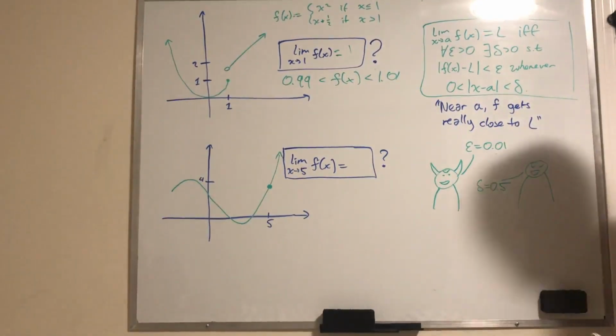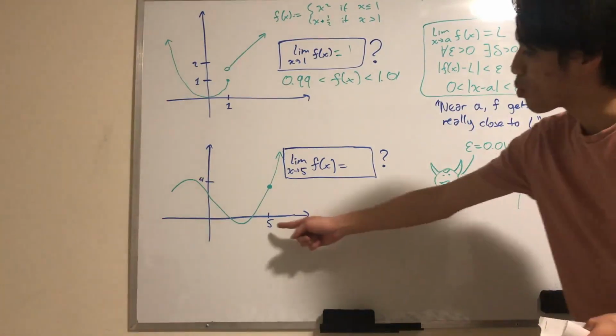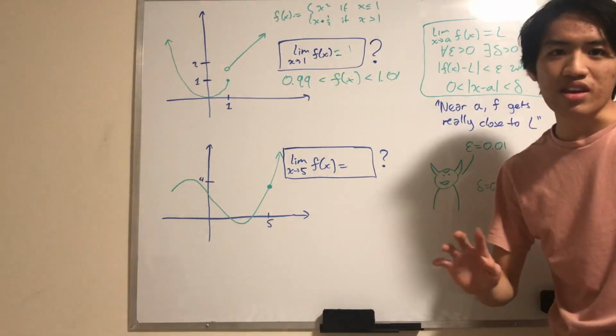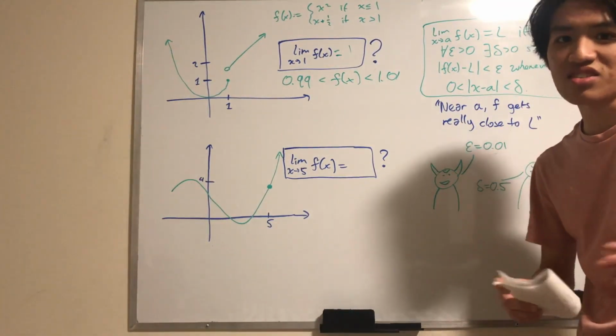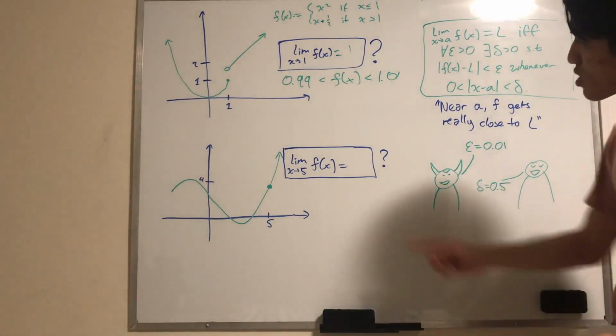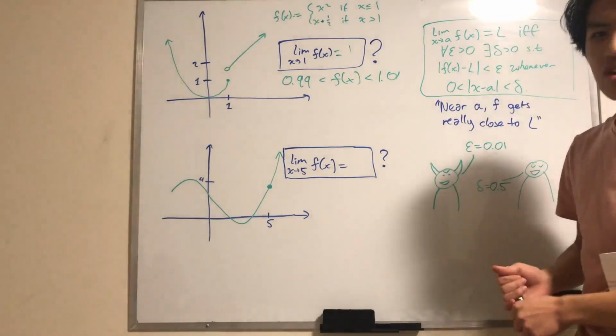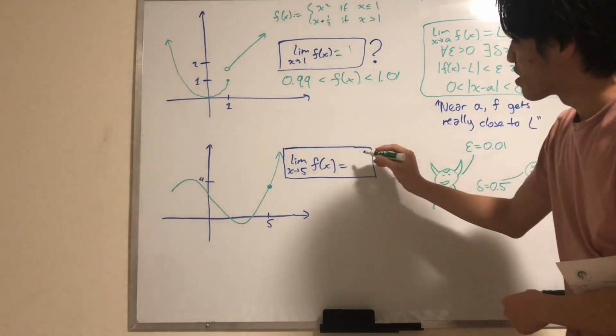It's this one right here. It's not too important exactly what the function is, but we have the point 5, 4, and around it looks continuous, and it is continuous. So, challenge, limit as x goes to 5 of f of x. We're going to try to show that it's equal to 4, and we'll see if the skeptic can beat us here.